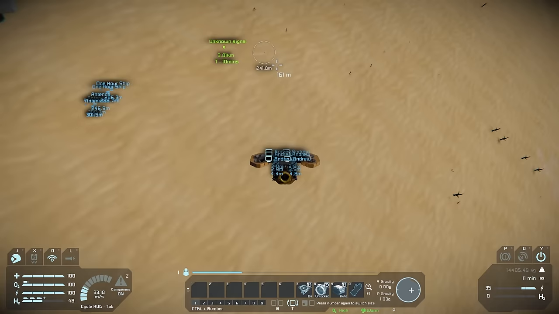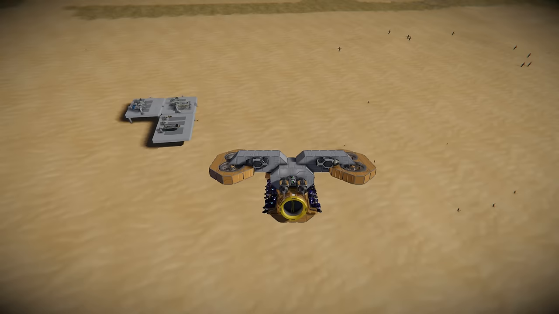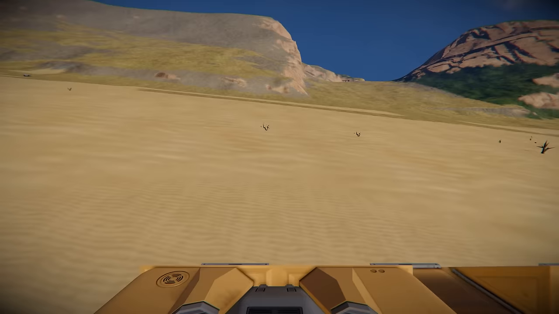This feels more like a helicopter, which makes sense. It kind of looks like one too. That's a cool look. Look at that. I kind of like that. But yeah, this seems like the one where you'd drop in right here, then turn real hard to slow yourself down, drop off your troops and then run away. That's cool.